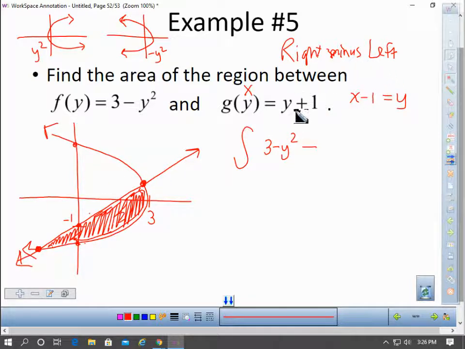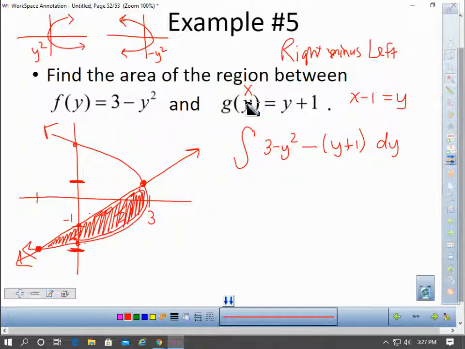All right, so my line, I'm going to subtract y plus 1. Notice we're in terms of y, so I'm a dy, okay? Which also means I have to have y coordinates on my integral sign. So I can't go from x value to x value. I have to go from y coordinate to y coordinate, okay? We're still going to do this the same way, though.